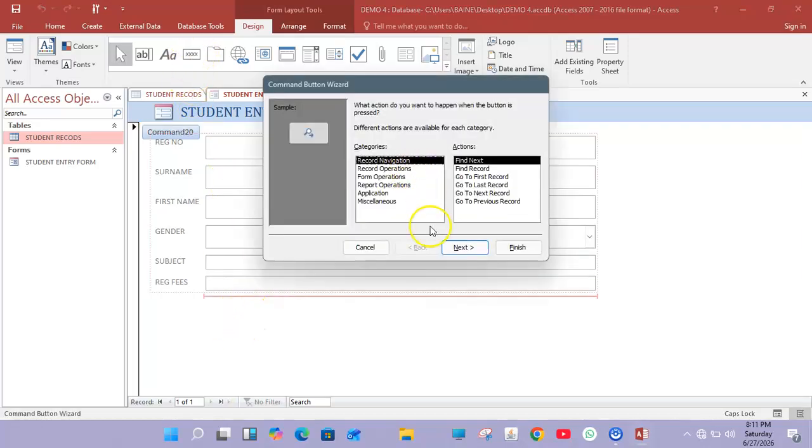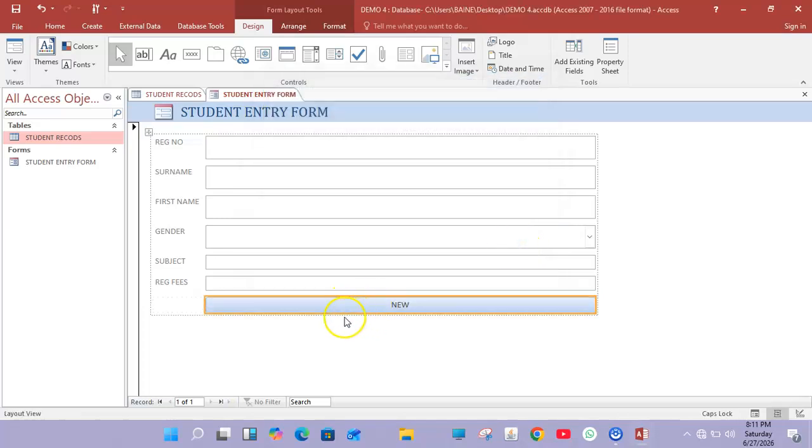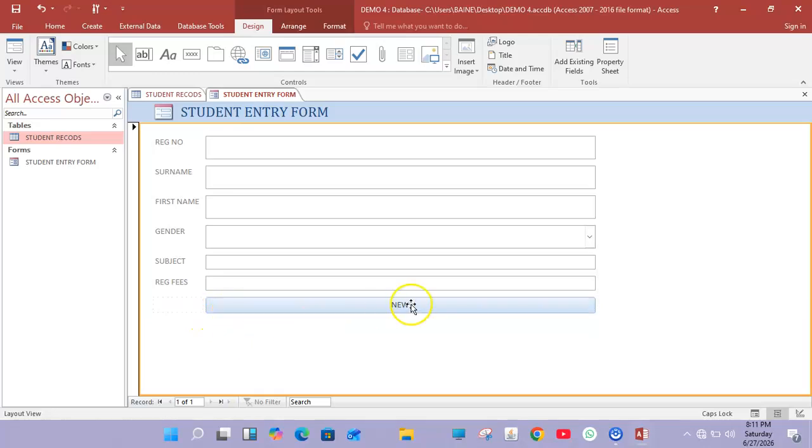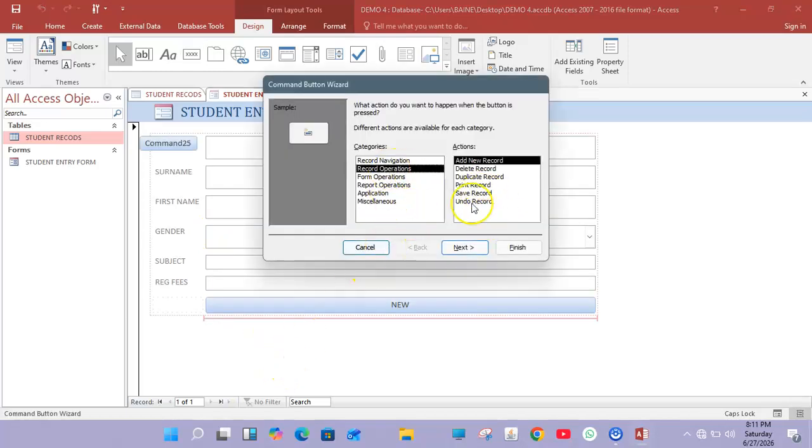I bring a button there. I want a record operation button: add new, which when I click on it should bring a new empty record. I also bring another button, also a record operation, and this one should save the record.